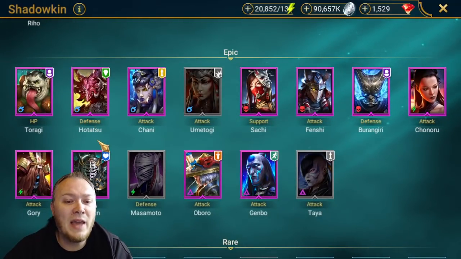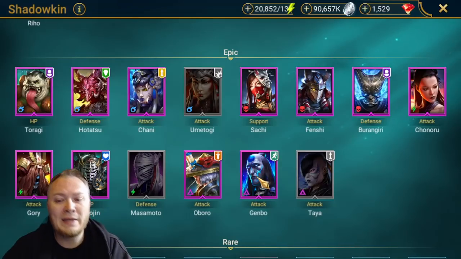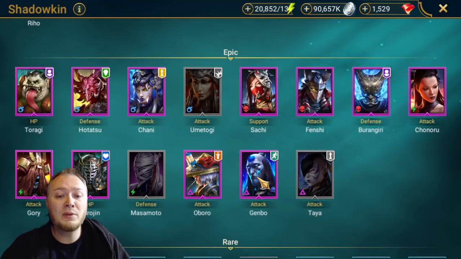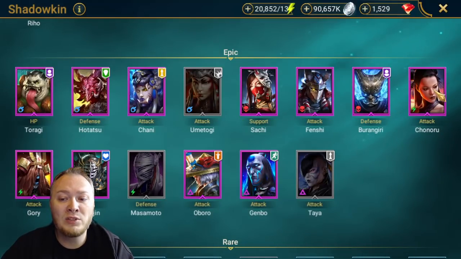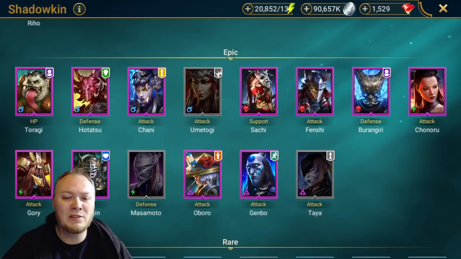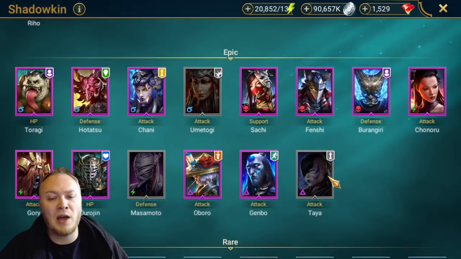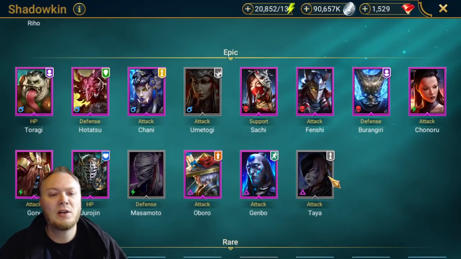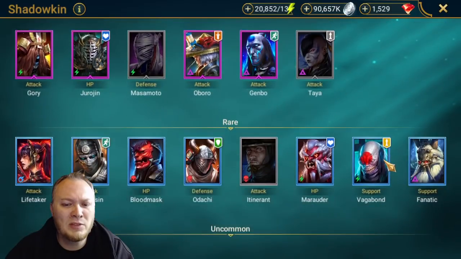As far as the epics go, Taragi, Hotatsu, Sachi, Burenguri, Jurojin, Masamoto, Oboro, and Genbo are all usable. I would skip these attack-based champions like Chani, Umitagi. I would skip Chonru and Gori. I mean, Gori is a maybe because he has some freezes, but they're not consistent. And Taya you get from the Doom Tower, but it takes forever to get her. So I don't know if I would invest in any of those attack-based champions.